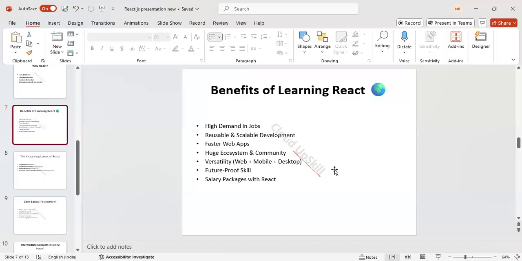Then ecosystem and community: as we just discussed, React's libraries contain thousands of ready-made packages, so it's easy to find solutions, tutorials and community support. And we can also develop web, mobile and desktop applications.